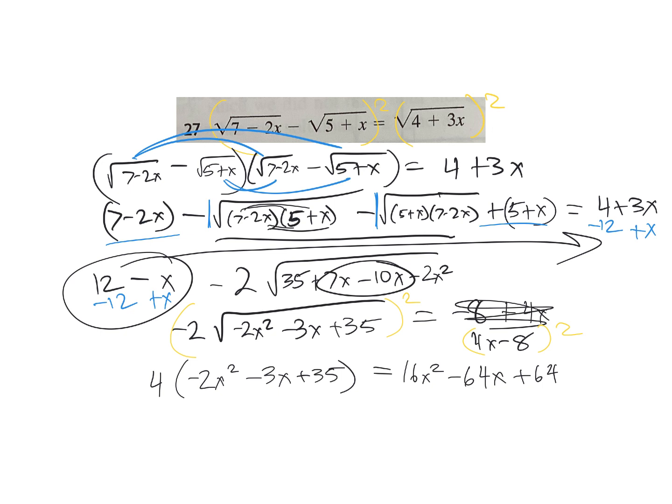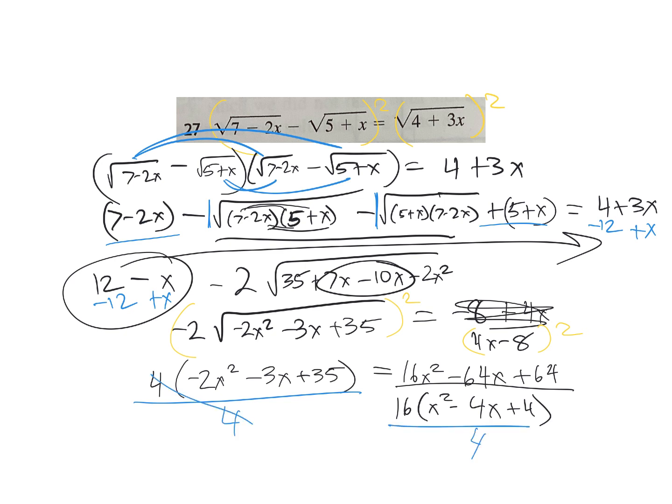All right. I'm going to factor out 16 out of this. And I get x squared minus 4x plus 4. And then on this side, I'm going to divide everything by 4, because I know that'll go away, leaving us at negative 2x squared minus 3x plus 35. You didn't have to do that. You could distribute the 4 and then get everything on one side. You're going to get the same answer either way. So if I divide by 4, that leaves 4 on the top there to be distributed. All right, let's just go ahead and distribute it. 4x squared minus 16x plus 16. All right, now let's move all this up.